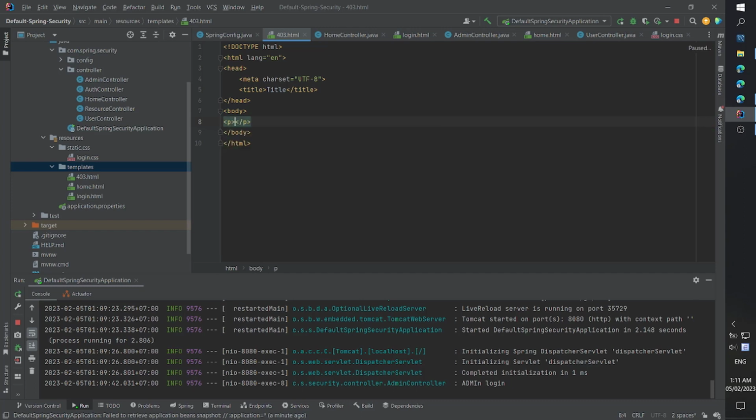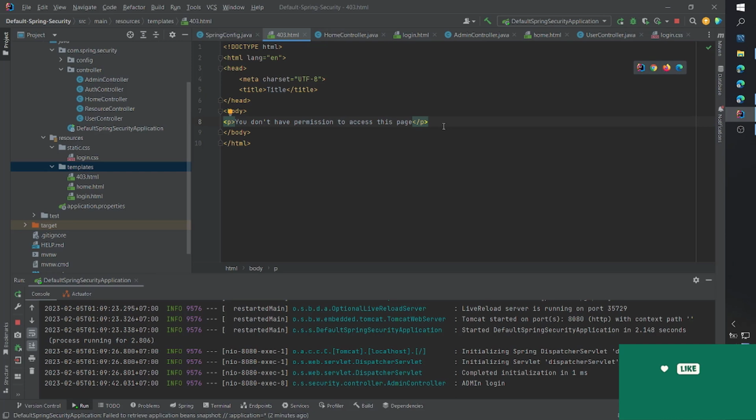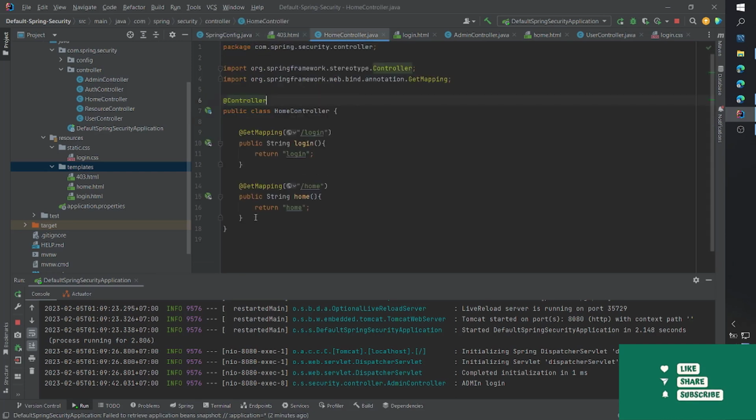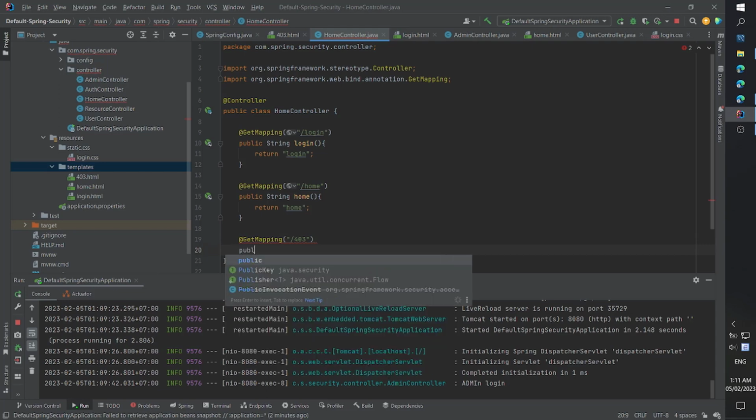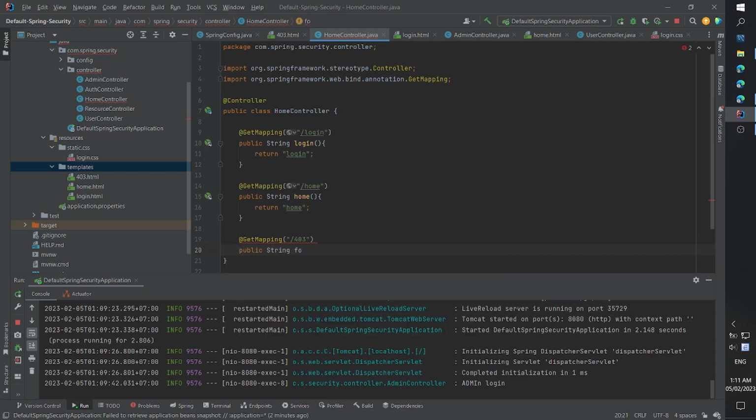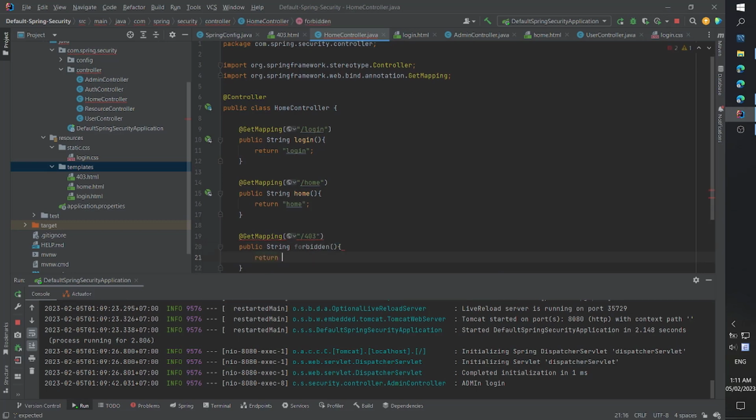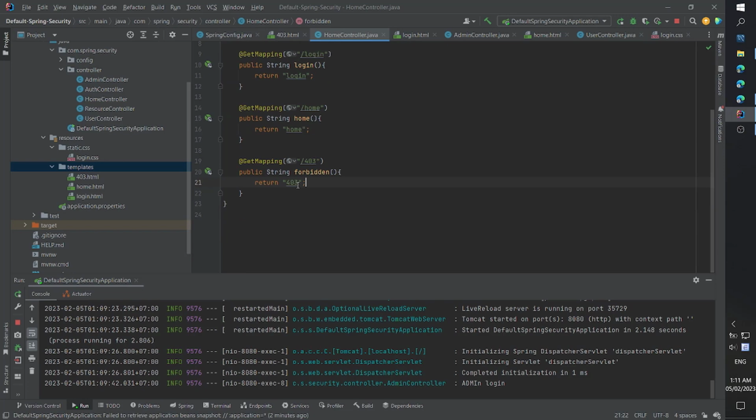So I will use this tag if you don't have a reason to access this page here. And for the forbidden here, I will just leave the path 403, public string for this link here. We return 403 space.